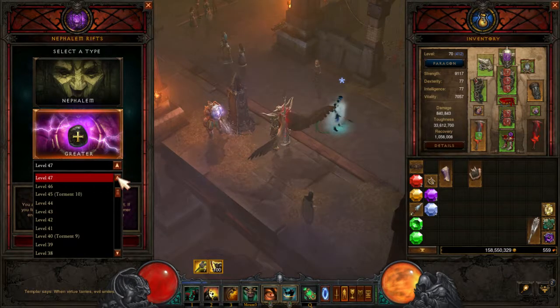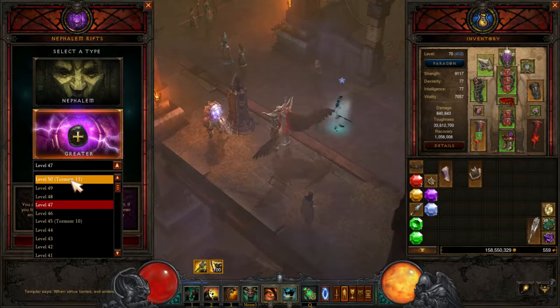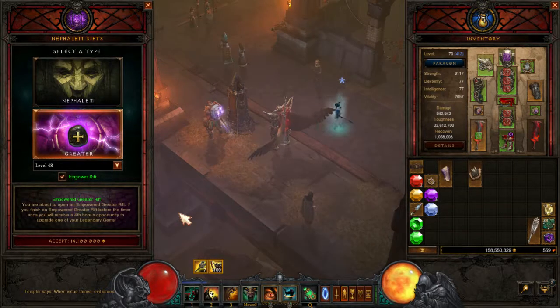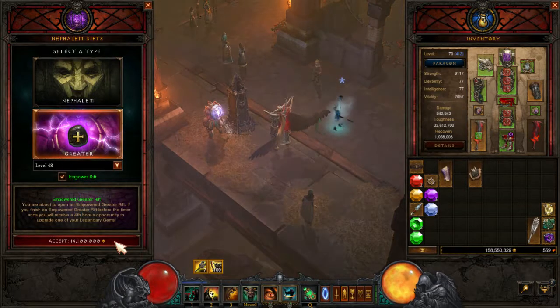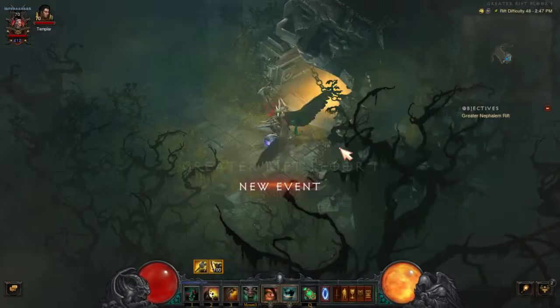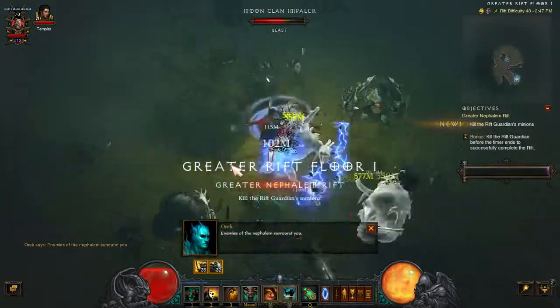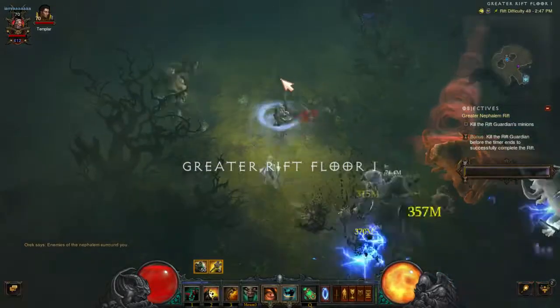47. See, I can go up to 50 now. I did 49. I'm not going there yet. I think 48 will be enough. And then we'll go play around with the whaling ring. Surround. See, I'm already getting hurt.